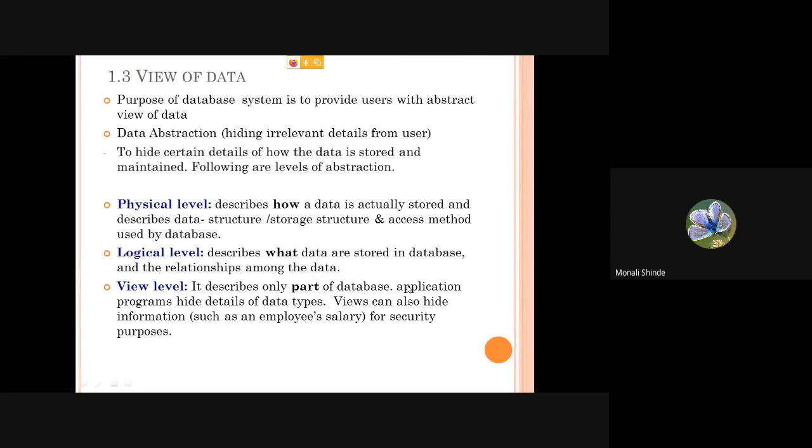Transactions. Yes, to record the transactions data. Then what else? To store the account details, savings account, checking account. Yes. And the main thing is to store the information about the customer. So the basic information about the customer, we use the database in banking.